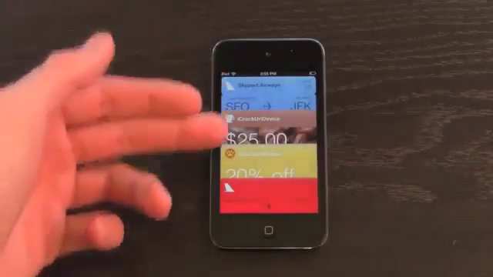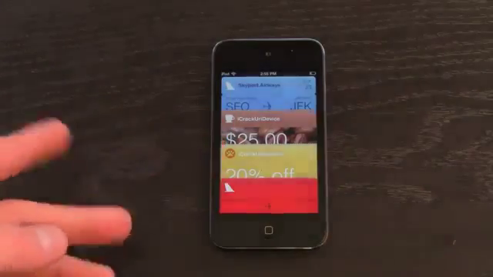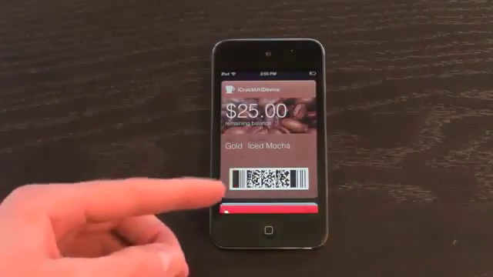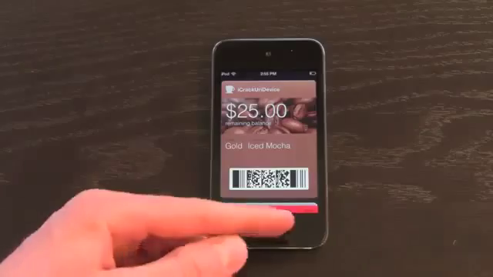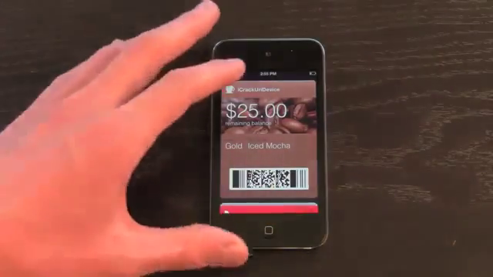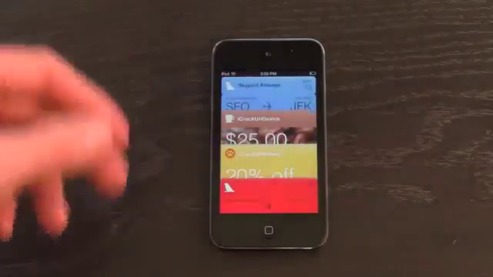As you can see, it sorts all of my passes in a really nice fashion, gives me sort of a brief overview of them. I can go ahead and tap on a specific one, and it brings down the other passes, and it kind of leaves them there just so you know that you also have additional passes. And to actually get to the other passes, all you do is just swipe down like so, and it brings up all of the other ones.